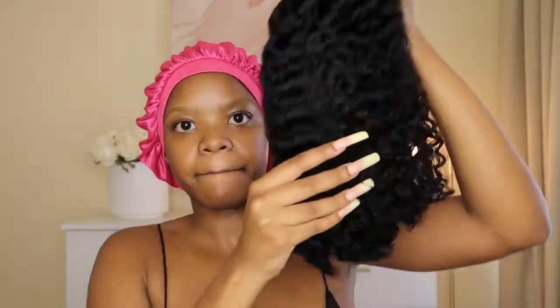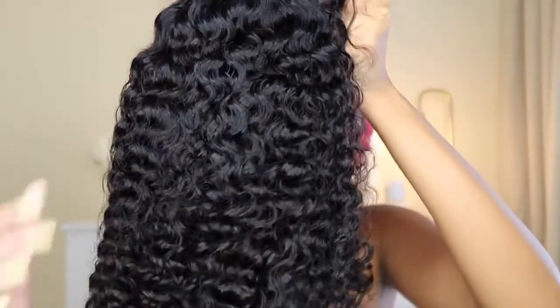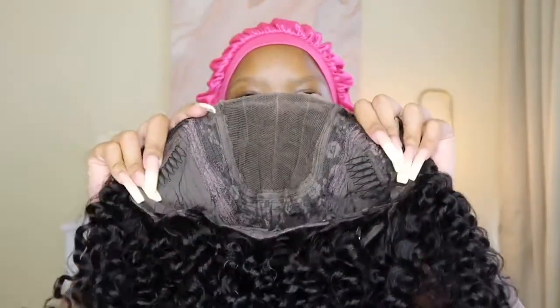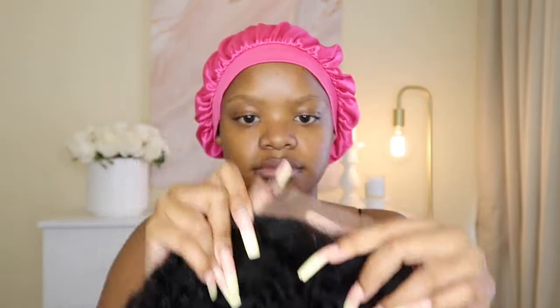You have got to do nothing honestly. Then the second wig is a closure. In the box comes a wig cap and some elastic band as well. And this is the wig — it is water wave. I love water wave wigs. I have it quite often on my page because I just think it is the best type of hair for anybody to grab. It is a 4x4 very small closure which is perfect. You just throw it on, it's very low maintenance, and it's just got clips at the bottom.